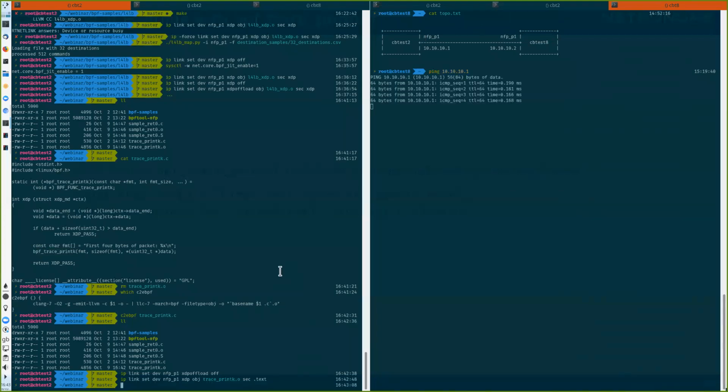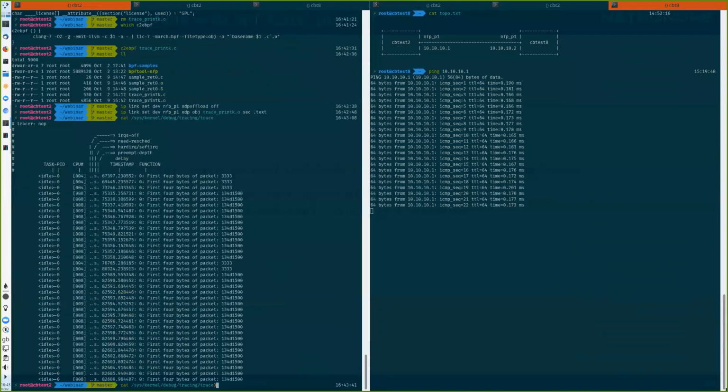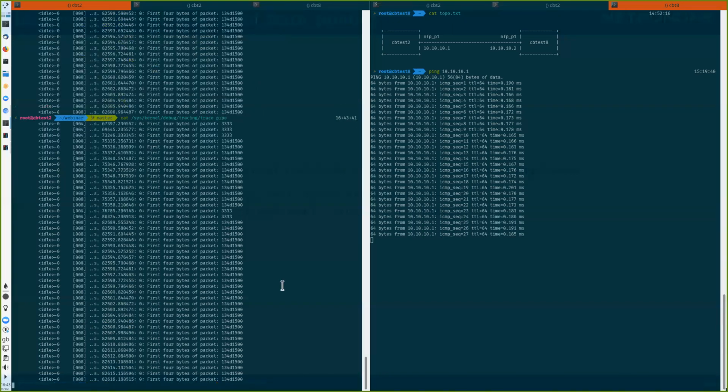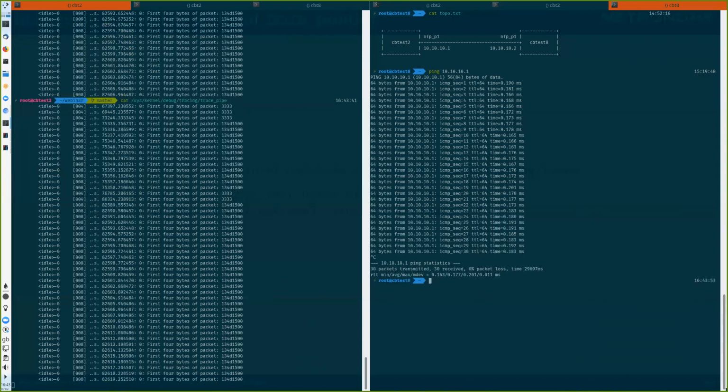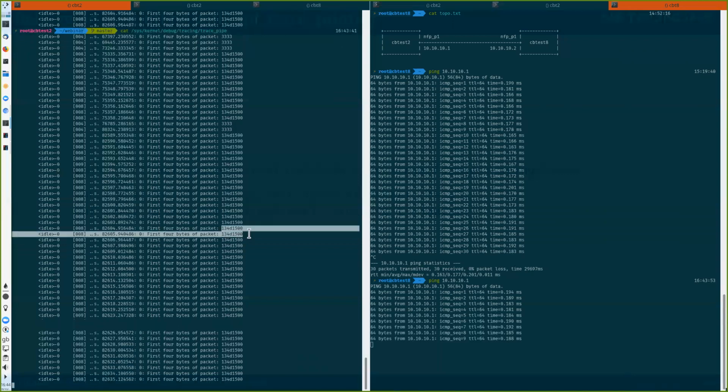Okay, pings, everything works. And now I can have a look at the file in which this bpf trace printk prints some output. There is a trace file under sys/kernel/debug/tracing, and it tells me what's being written to that file. And if I use the pipe version, it's a pipe, so I get the output in real time. So if I stop pinging the system, well, I don't get any more output. And if I start again sending packets, I see each time exactly what I wrote in my program, the first 4 bytes of the packet, and then the dump of those bytes.